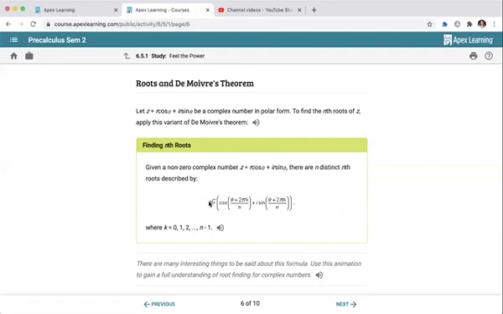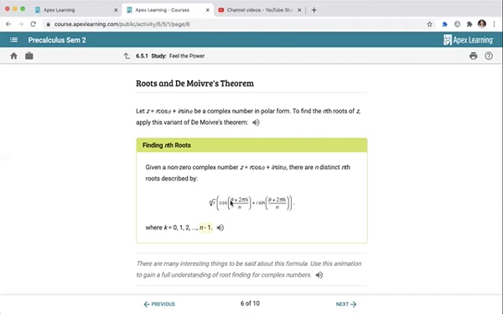Okay, and so if it's asking you for the nth root and we are in our trigonometric form, we can then just take this as the nth root of r, our r value, times cosine of (theta plus 2 pi k) over n plus i sine of (theta plus 2 pi k) over n. All right, again, k is going to be integers, right? Starting at 0. So 0, 1, 2, 3, 4, whatever it is, all the way up to potentially n minus 1. All right. So again, if n was 4, it would be all the way up to 4 minus 1. All right. So we can do that.